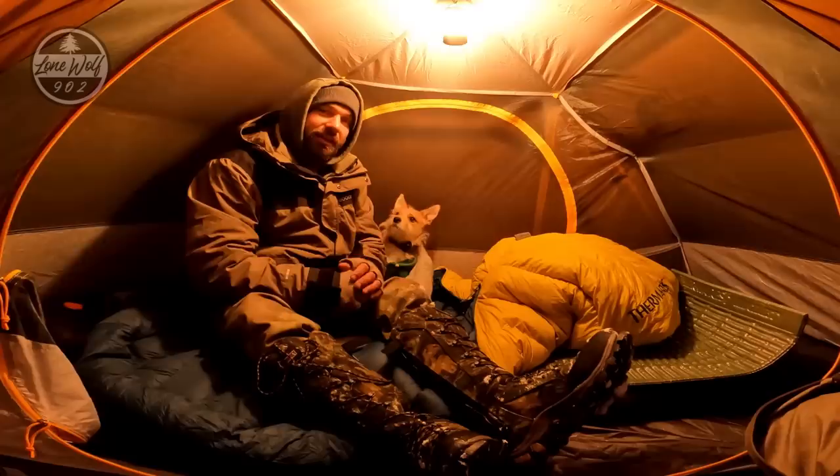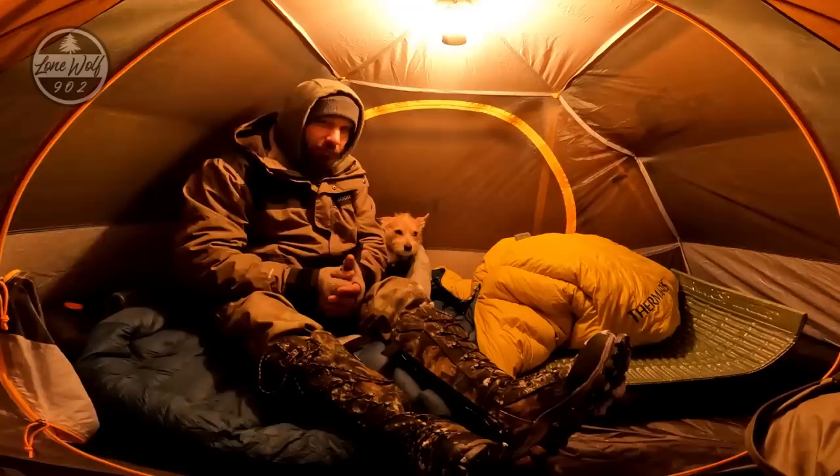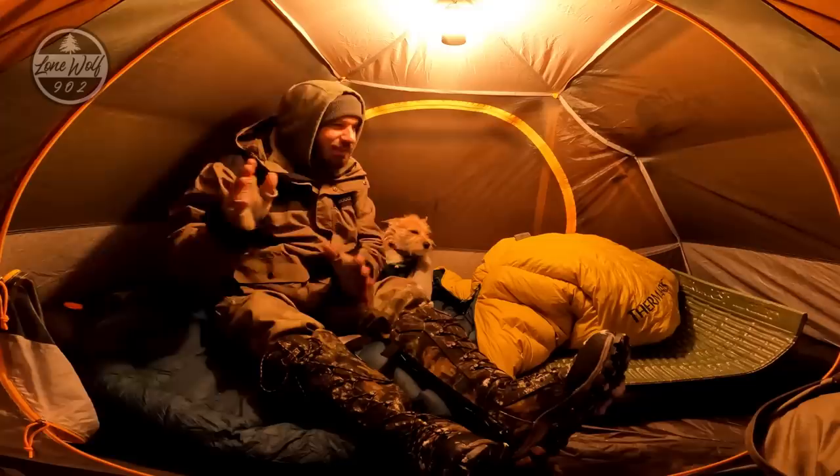All right, everybody, jumping inside of the tent for the evening. It is definitely colder outside. It hit negative 14 degrees Celsius the last time I checked. Outside with that wind blowing, it feels much colder. So sitting in here with the tent door zipped shut, I do still have the campfire crackling away, so I can actually hear it and I can see a slight little glow through the tent, which is actually pretty neat.